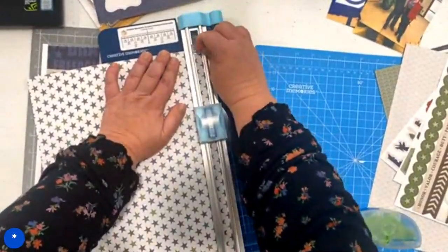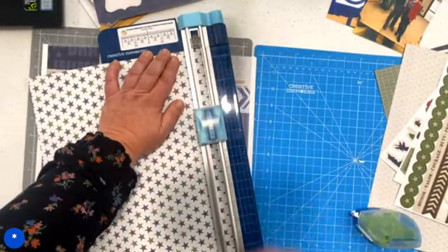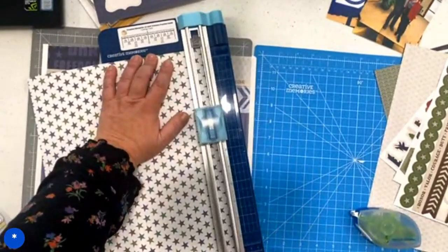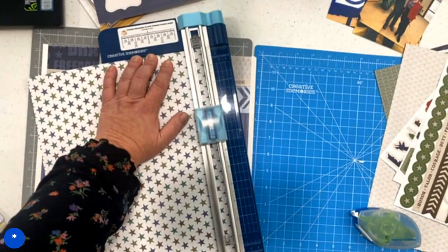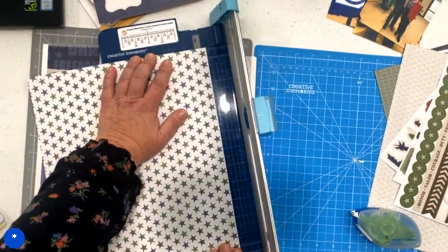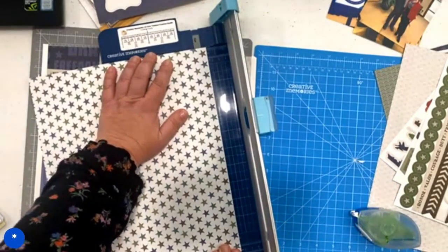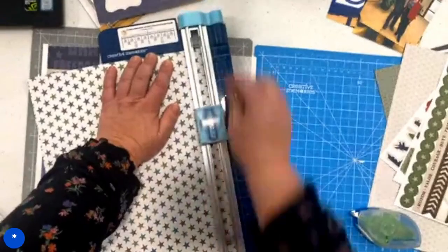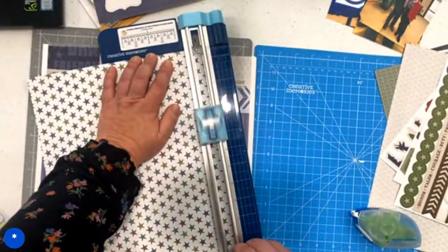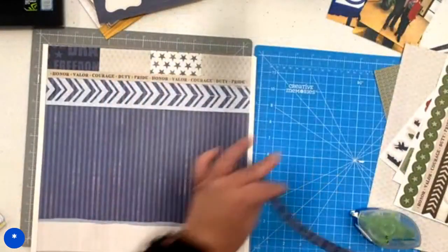And then what's really nice is our trimmer has this handy dandy line that comes out, and it's tucked on both sides. And that way I can make sure it's going to cut where I want it to cut, and I'm going to end up with straight stars. So let's make sure it's lined up this way too. So I always line it up top and bottom, and then you cut this way for smaller amounts because you have the full tray for it to sit on. And then this shows you that you've lined it up the way you want it and cut. And now I have a strip of stars.